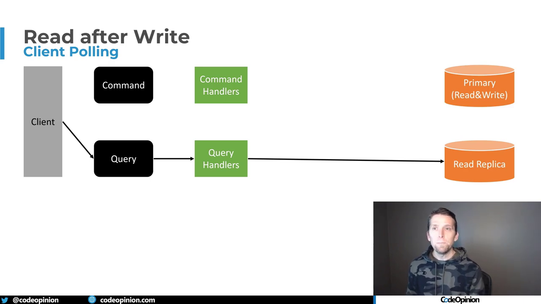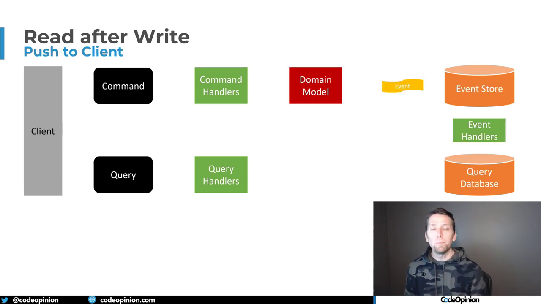So we're removing that latency on the command side, but then we're potentially adding it on the client side when we need to wait. And again, this has some more infrastructure because you need some type of version or date time to know when the read replica actually did update. Another way we can deal with this is pushing to the client as a notification to let them know that our projection is updated or an event has actually occurred.